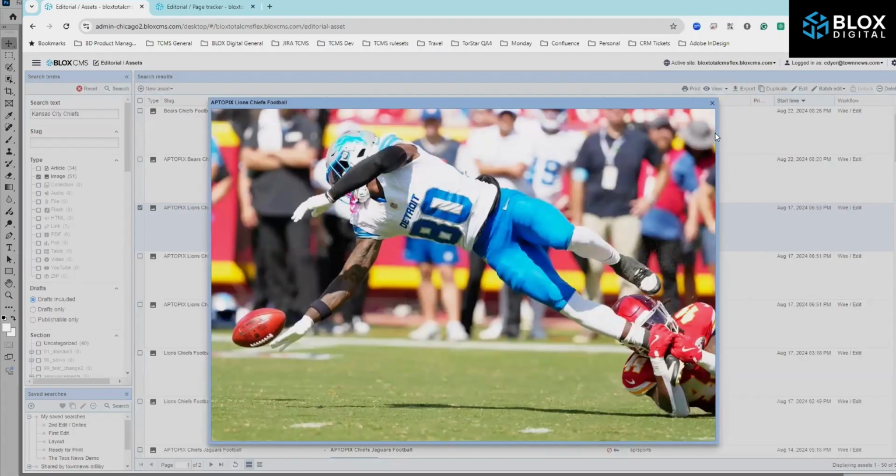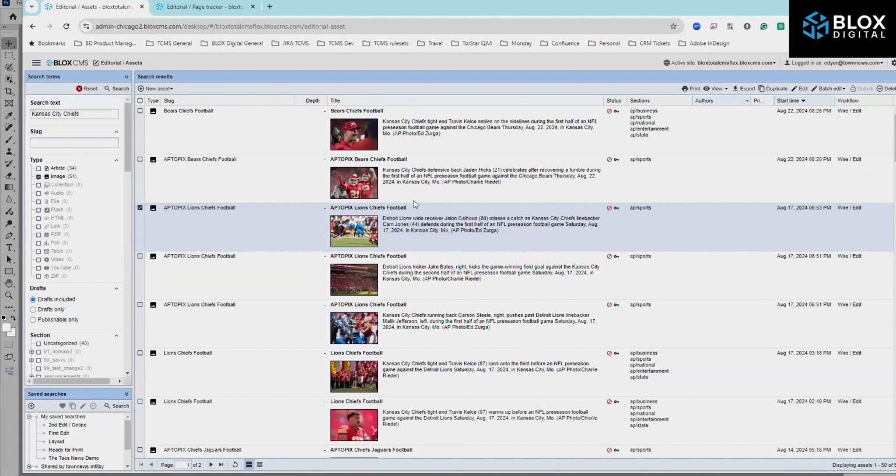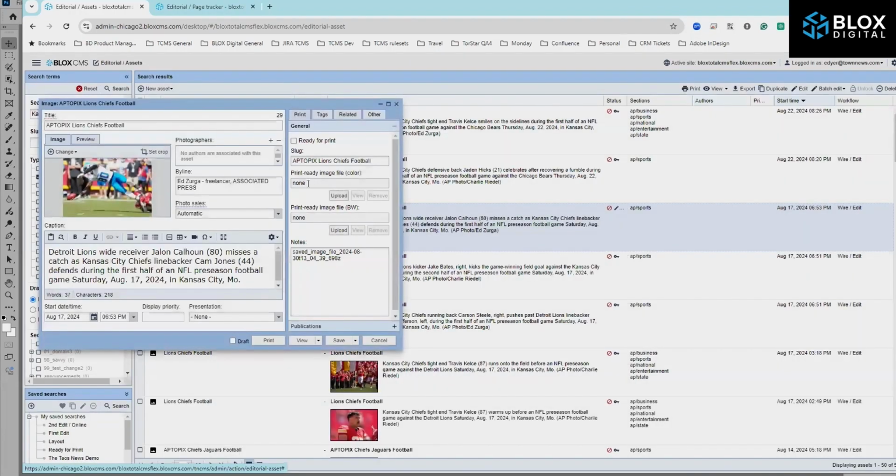So again, maybe if we're pre-toning images before they're placed on the InDesign page, maybe a good use case here is this is an AP story. This guy here is not going to appear online, and it's totally okay just to go ahead and update the original image. But there obviously may be cases where we don't want to tone the original image that's going to potentially appear on the website. So we do have options, long-standing options here to be able to upload a print-ready image for color and a print-ready image file for black and white.